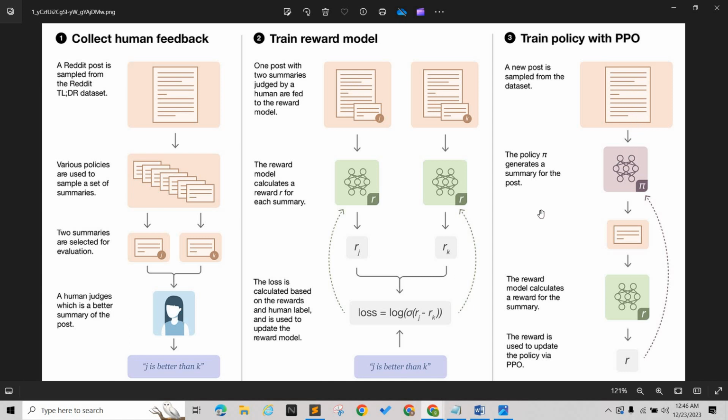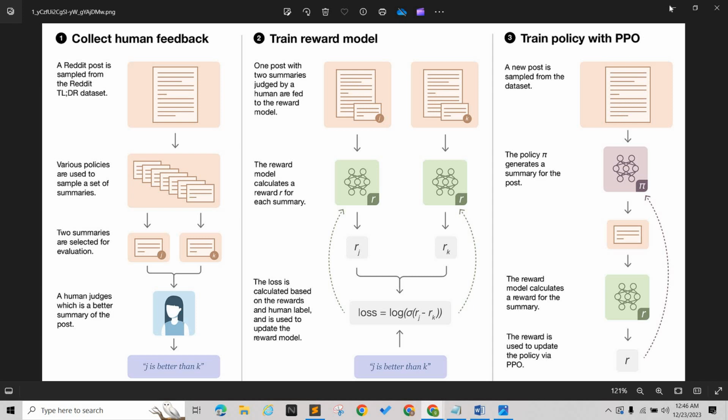And we also have the frozen model because we don't want this proximal policy optimization model to create junk as an output. So we still consider the frozen model while calculating the loss, so that it won't overfit and start giving junk values. So this is the proximal policy optimization model that we will be using in the case of large language models.